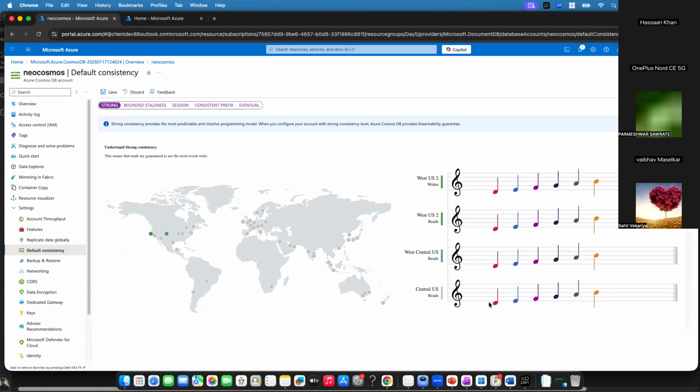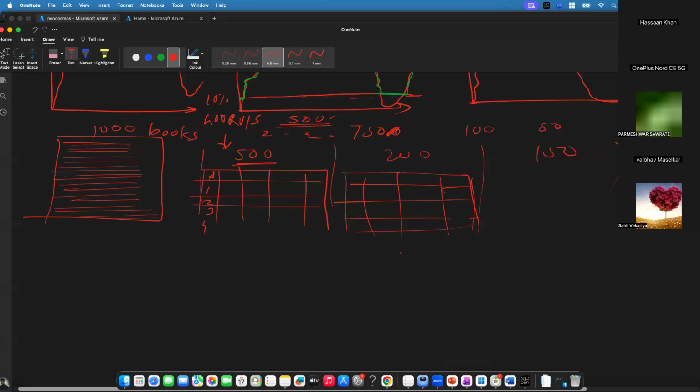Now, consistency means what? How the users or the customers are getting the data. How the customers are reading that information. Let's suppose there is one application, we have the database for stock market. Let's say we have the information for stock market or banking. Suppose for the stock market, some information is changed.